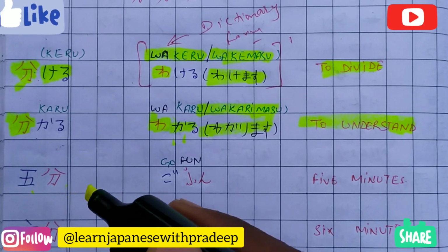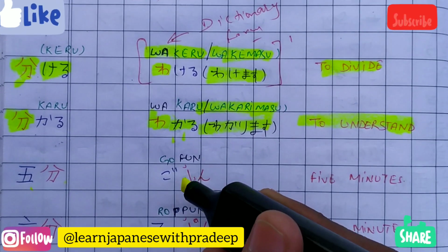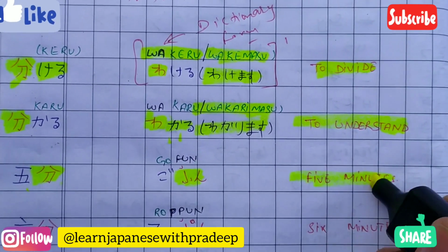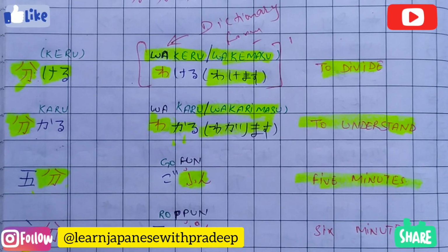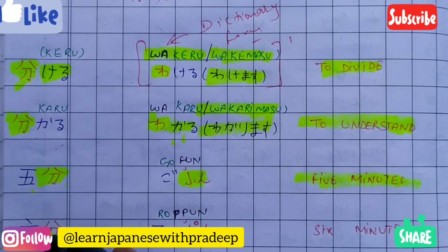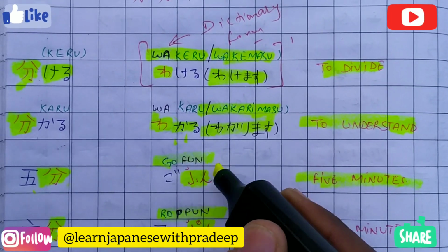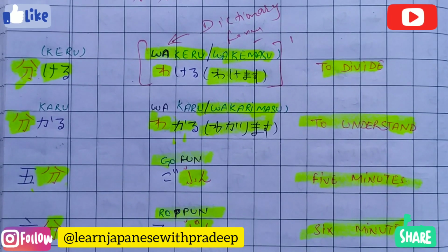Our third meaning is this is the kanji of 5 and this is the kanji of minute. If you are writing these 2 kanji together, these would be pronounced as gofun, which means 5 minutes. I'll drop the link in description for the kanji of 5, and this is the kanji of 6. I'll drop the link in description for both. Here, if you are writing these 2 kanji together, these would be pronounced as roppun, written in Romaji as well. Roppun means 6 minutes. So guys, this was the kanji of minute.